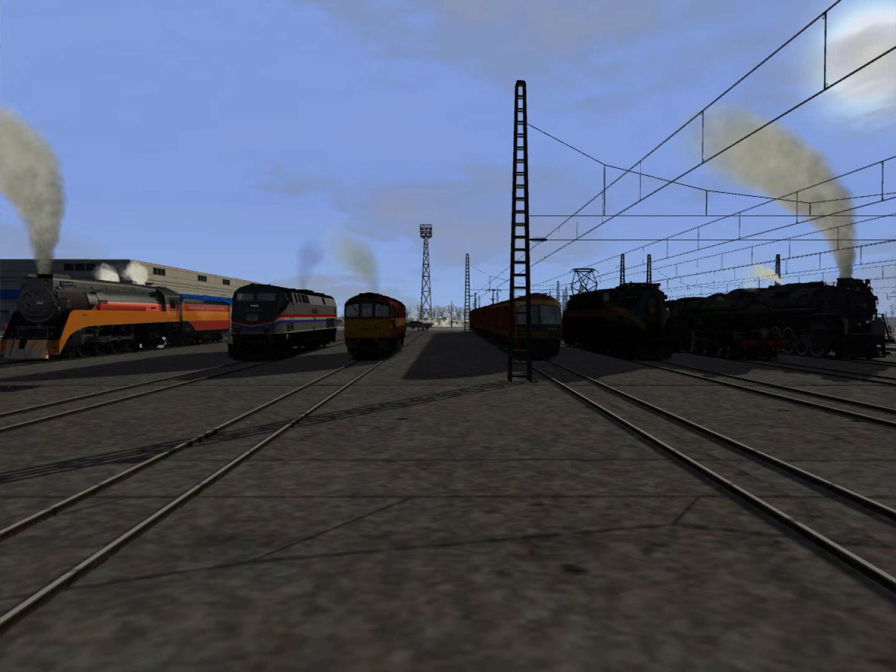And the passenger cars that are included with it are the P70 passenger cars that were included in the Horseshoe Curve expansion pack, which came out a few months earlier. And while the GG1s did pull the P70 coaches, I personally think they should have included a nice streamlined Tuscan Red coach or something like that, like something that you'd see on the Broadway Limited in its later years. That, I think, looks much nicer with the streamlined appearance of the GG1, to have a streamlined passenger car behind it instead of a rigid-looking passenger car that a steam locomotive or diesel probably would have pulled. But the GG1s did pull those passenger cars.